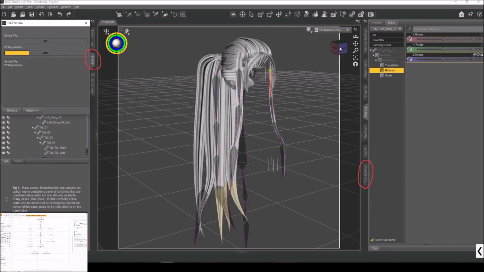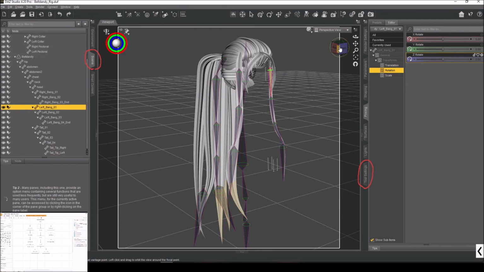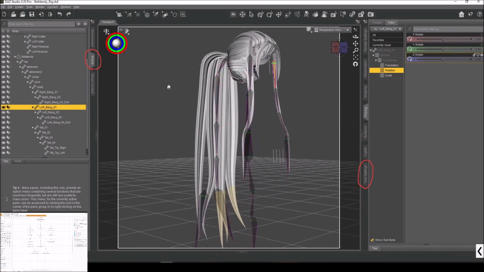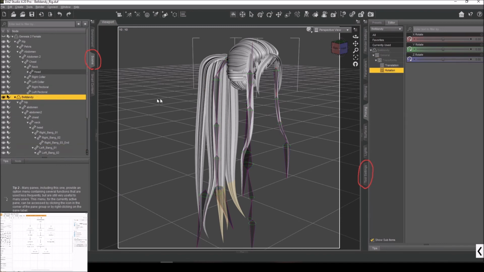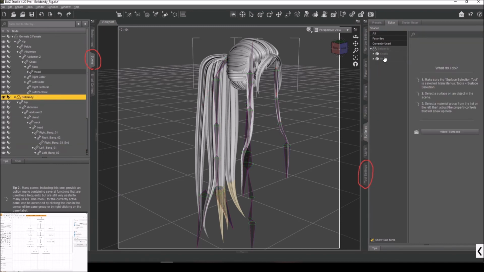Save. Yes, we want to save this file again. So save after you've split up the mesh. Save after you've set the first bones. Save often. Okay. We're going to the surfaces.